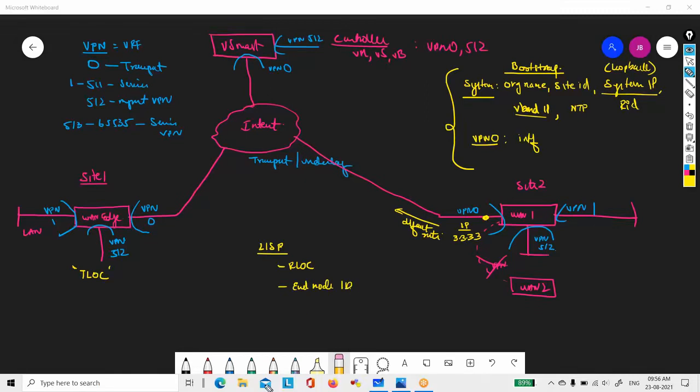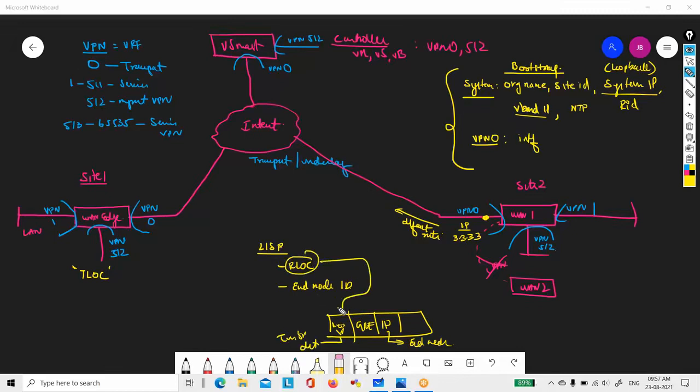In simple words, GRE tunnel. In GRE, you are going to see inner IP header, then GRE header, and then you see the new IP header. The inner IP headers are the actual end nodes, your actual source and destination. And the new IP header is basically the one that you have mentioned as tunnel source and tunnel destination.